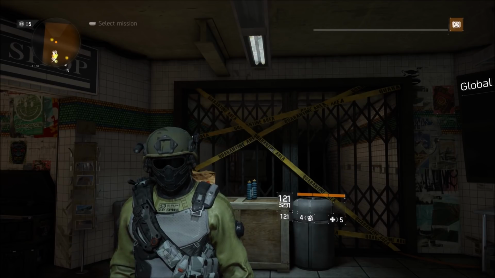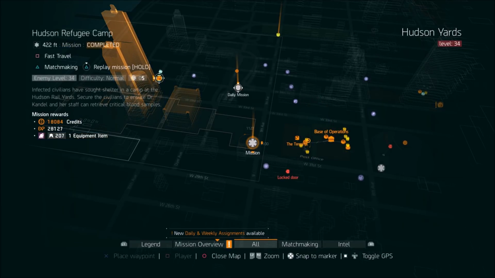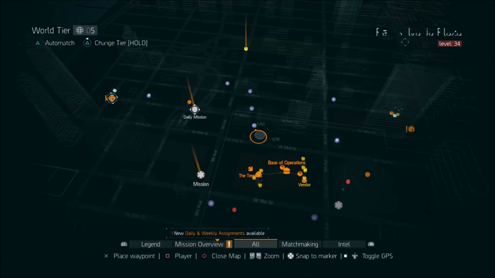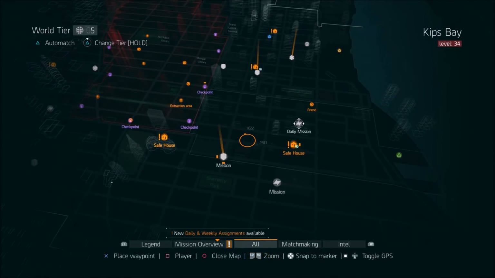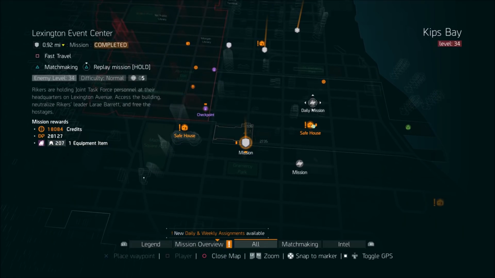You could always, here, I'm going to pull up the map for you, everybody. You can scoot on over to Hudson Refugee Camp. Make sure that you're on World Tier 5. Put it on Challenging, and then you can put it on Severe or Critical Outbreak. If you want something that does not have any of the modifiers so that you can run through it even quicker, you could go ahead and pick Lexington Event Center.